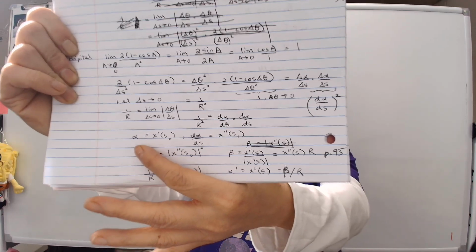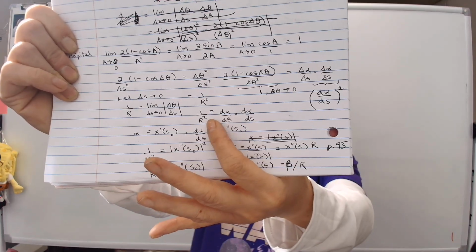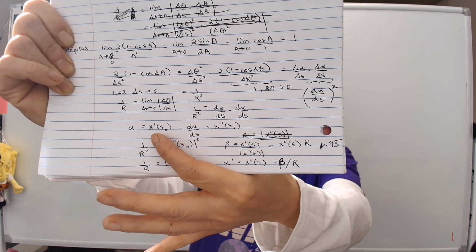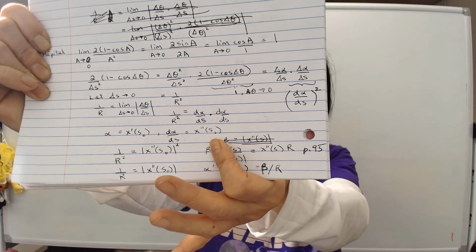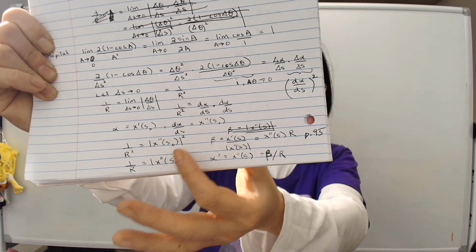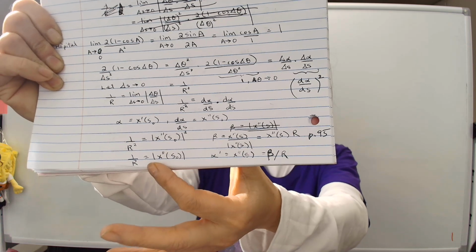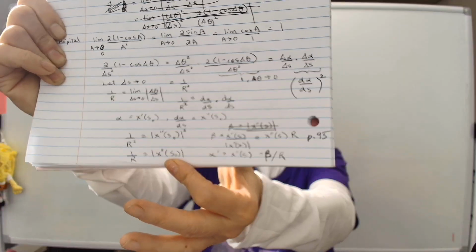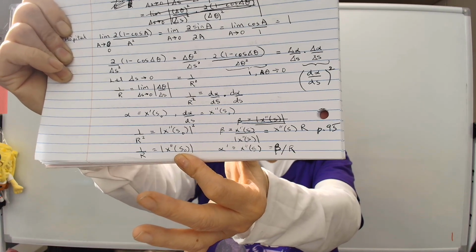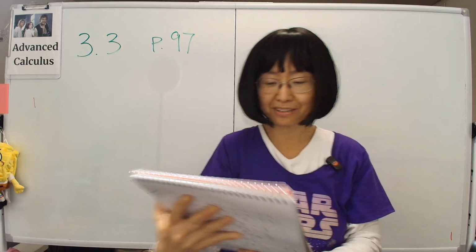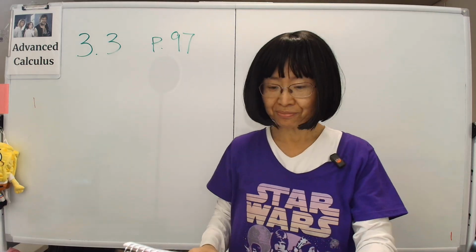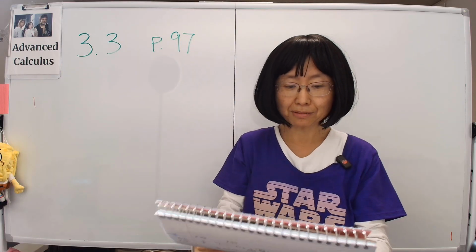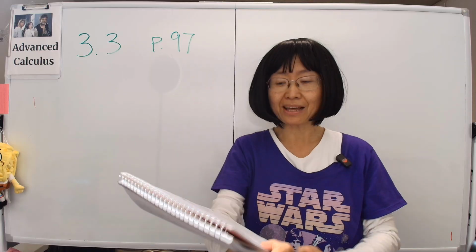So we got the equation for 1 over r, which, in the meantime, let's remember that alpha is x prime of s, therefore d alpha by ds is x double prime, and therefore 1 over r from here is equal to the magnitude of x double prime. So 1 over r is the magnitude of x double prime of s, and by that we have finished the proof, because that's what we were shooting for. As you notice, it's a neat little proof with a bunch of minor vector manipulations and some neat trick from basic calculus of applying L'Hopital's rule.